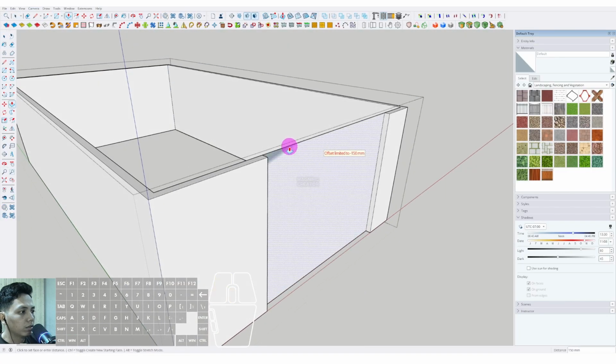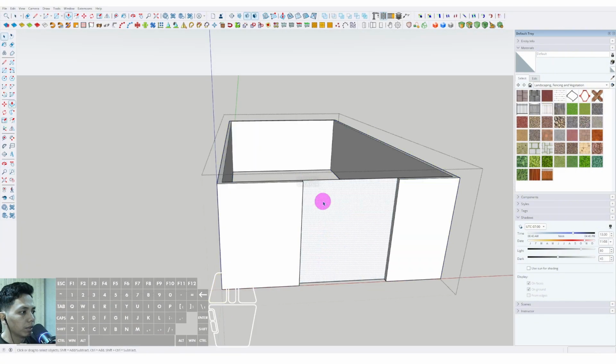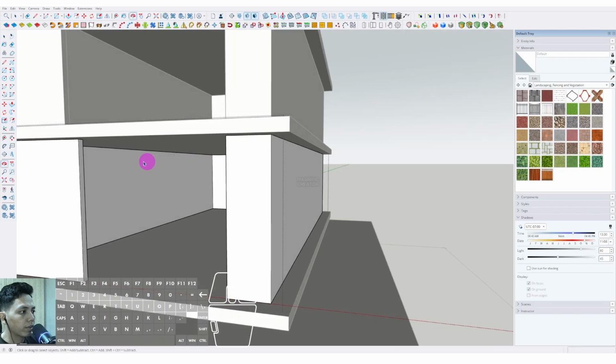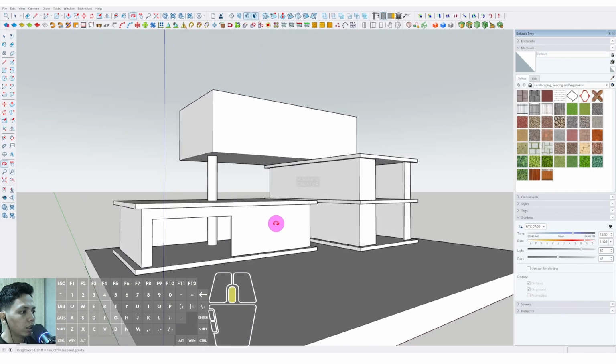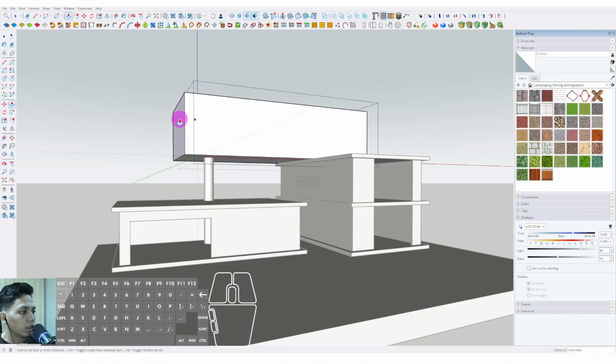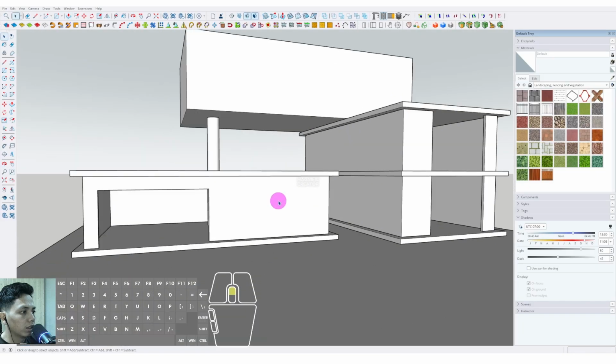I make the setting of the field of view to make it easier to modify. I make the rectangle just like this, and place the surfaces over there. Okay, and after that I make the rectangle over there.